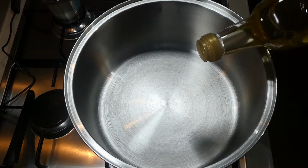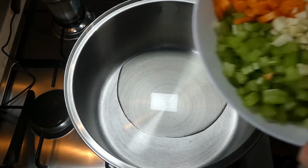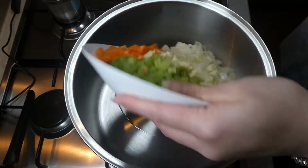To make our lentil soup, we're going to start off with a large pot and pour in about a tablespoon and a half of olive oil. And then we're going to add our vegetables. So we've got carrot, celery, onion, and garlic.